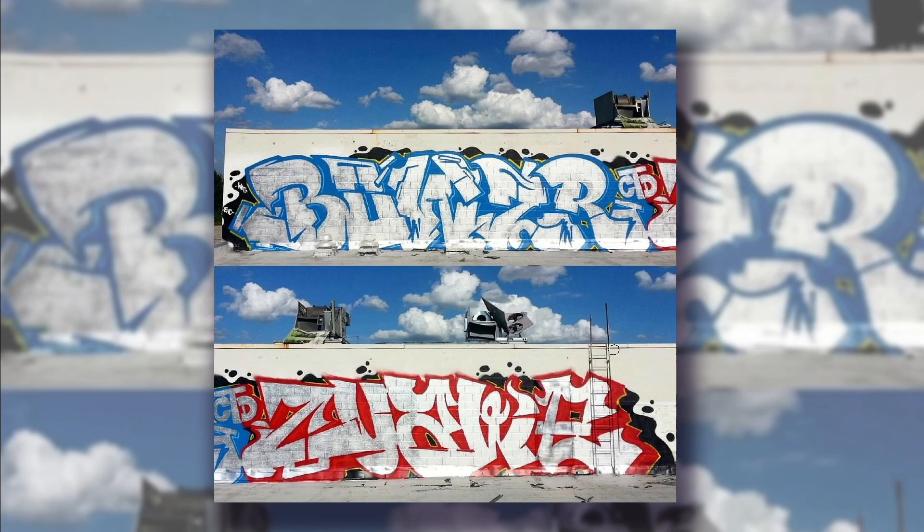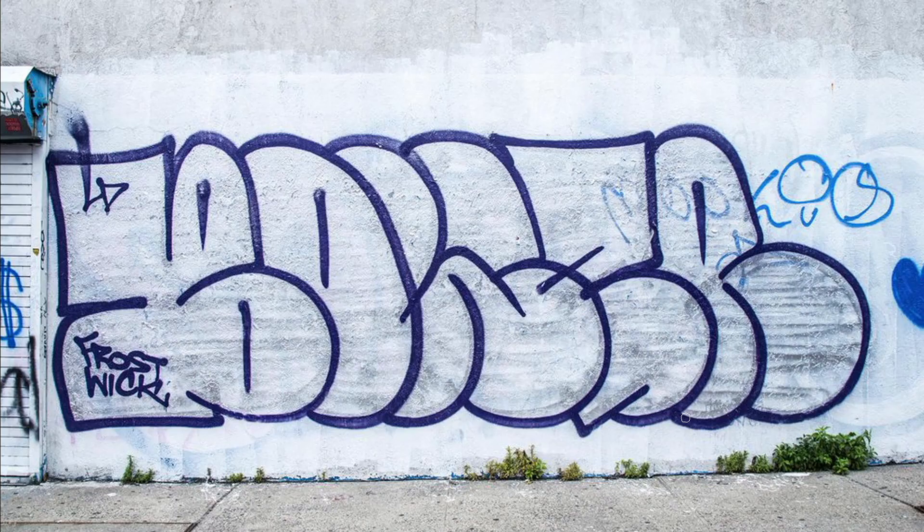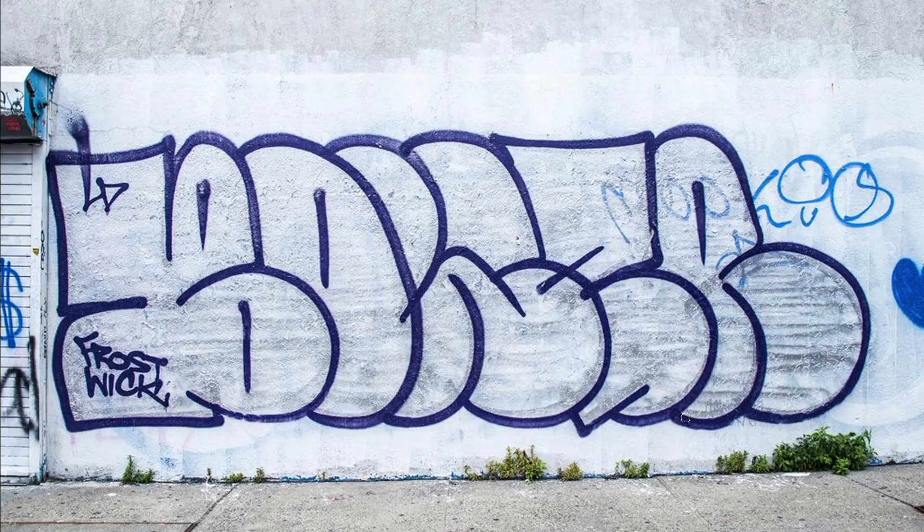Now check this throw-up out — this throw-up is nice. I love this throw-up because it's got a bunch of really difficult letters for most people. A lot of people struggle with O's, a lot of people struggle with B's, believe it or not, a lot of people struggle with W's, and Z's. This is the part where inevitably somebody says Z is just a backwards S, and that couldn't be further from the truth. There's a lot of great things the letter Z can do that the letter S simply can't, and vice versa.